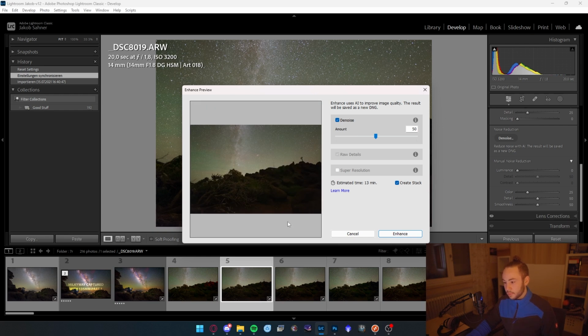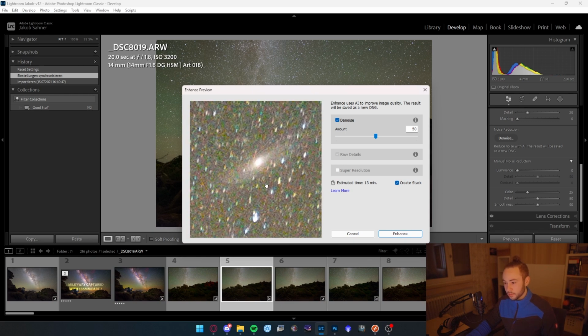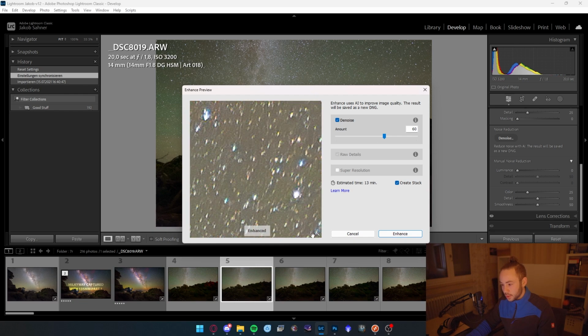And of course, when we zoom out, we will see the full image, but this is just the raw image, so there's no noise reduction applied here. We can have a look at the Andromeda Galaxy. You can just click in here and see what it does. The before and after shows a nice visible noise reduction, and it's not too big. We can also have a look at what it does at 100%. And that's way too much, at least for me. So I would say we could just use 60% maybe. It's maybe just on the edge where the noise reduction starts to get a little bit too much.